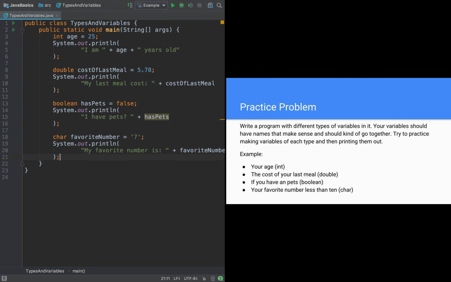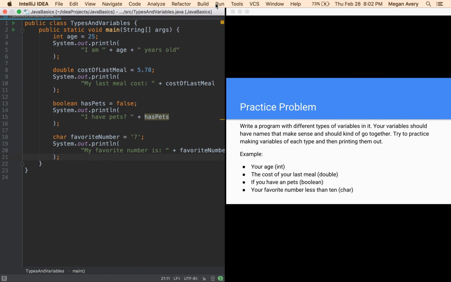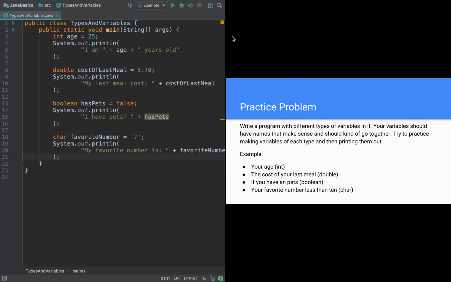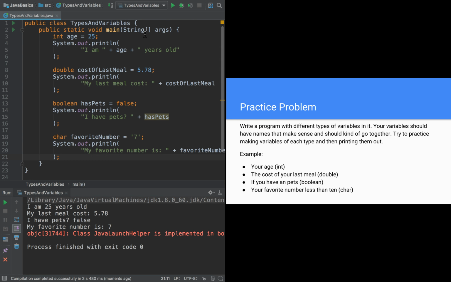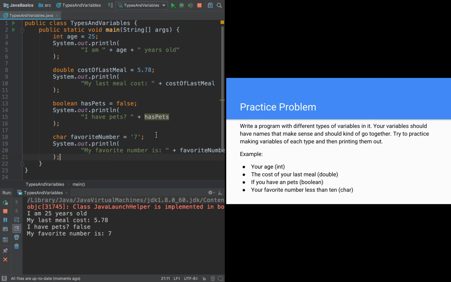And that's just a good way to check your code as you're writing it to see if you have any errors. If any red shows up on the right here, there's an error, and you can hover over it to tell you what that compile error is. So now I'm going to do run, run, and now I'm going to pick types and variables as what I want to run. And you see up here in this drop down, I have a configuration now for types and variables. And if I hit this run button, it's going to think down here and then print out everything I want it to print.